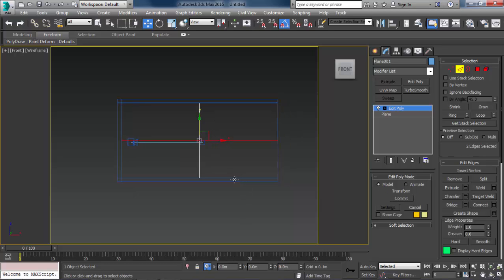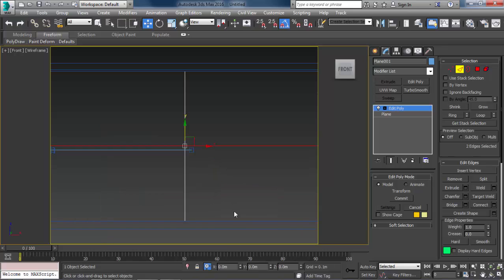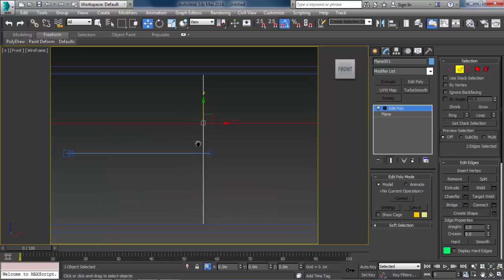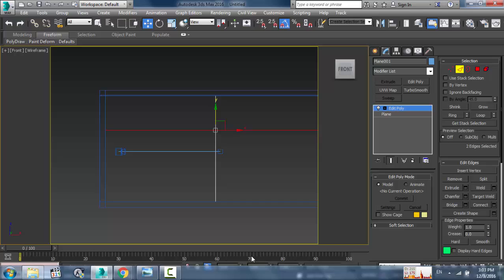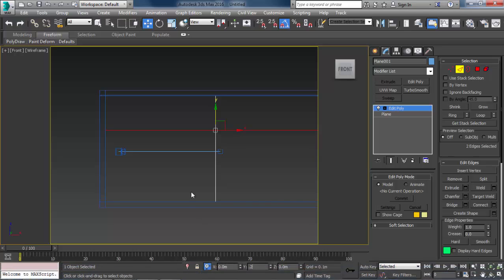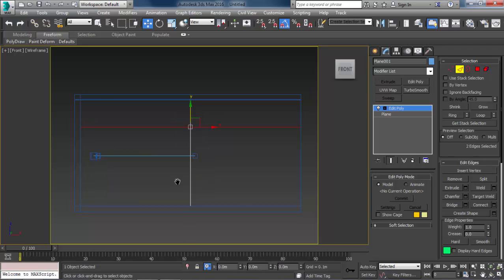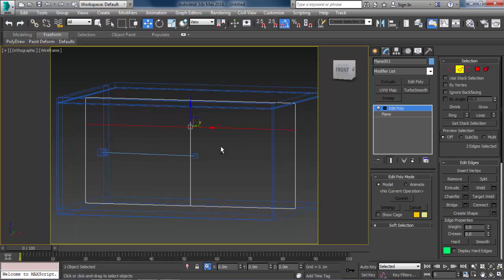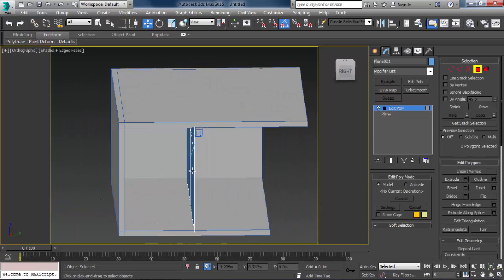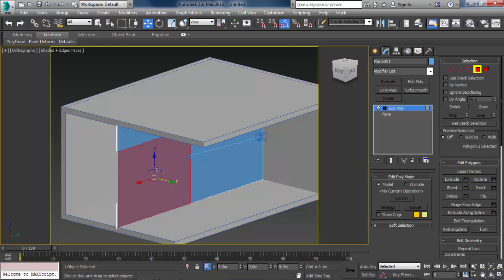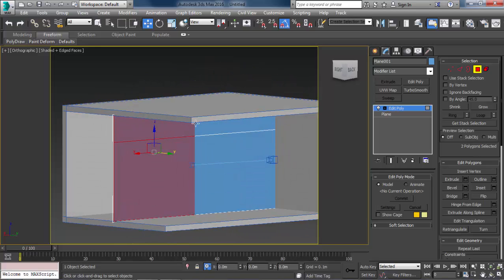So 0.3, so that's 80 centimeters. I think that's fair. Move this down. Yeah, that looks better. So let's now create the profile of the window.